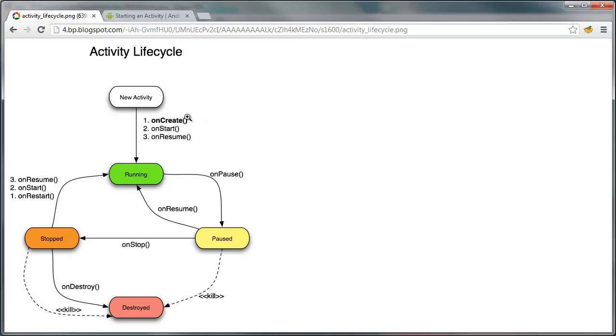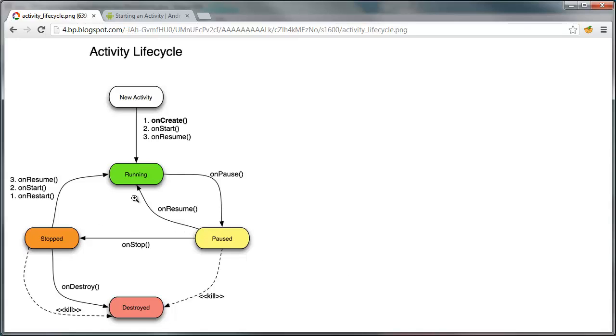On create here, you are starting to parse your XML, getting your objects mapped out in memory and everything to your resources. This initialization is quite expensive when you get it just up and running. And if you go here on resume, this on create is not being called again, so you will not have to reparse your XML and initialize all these variables and all this stuff. Everything has been initialized. You just simply need to resume using them again. Okay, so that's why this life cycle is happening here in that way.